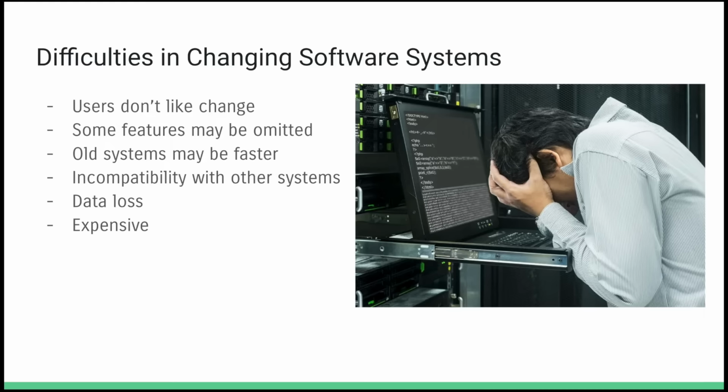Finally, there might be data loss. Whenever you move to a new piece of software, you need to migrate or move the data from the old piece of software to the new piece of software. In the process of migrating, which could actually be migrating 100 terabytes or 1,000 terabytes of data, depending on how much is stored, some data could be lost for a variety of reasons that we'll go over later on.